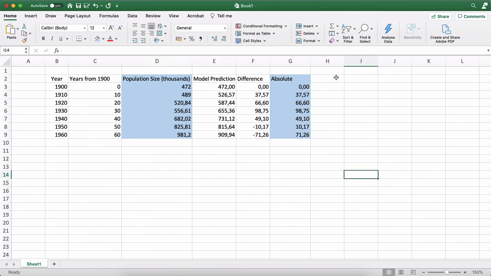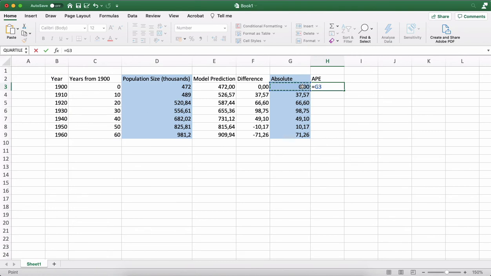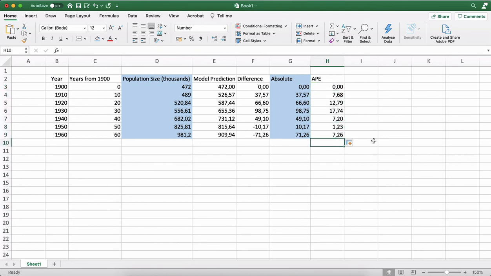So the next column, we are going to calculate the absolute percentage error. And remember that the formula was just the absolute error over the real data value, multiplied by 100 in percentage units. And if you copy it down and decrease the decimals, then you have all that you need. The last step that we have to do is to calculate the mean of this absolute percentage error for every single data value. And we are going to just put it underneath.